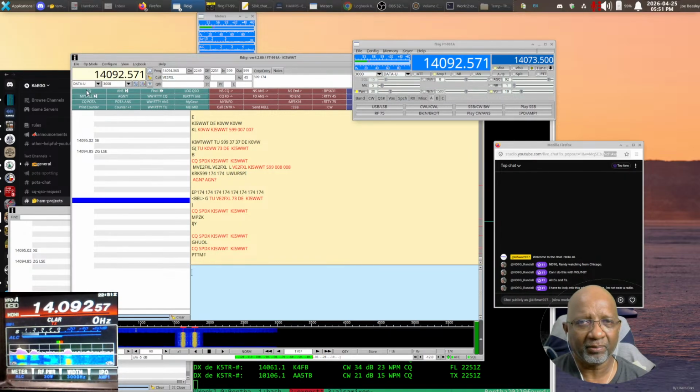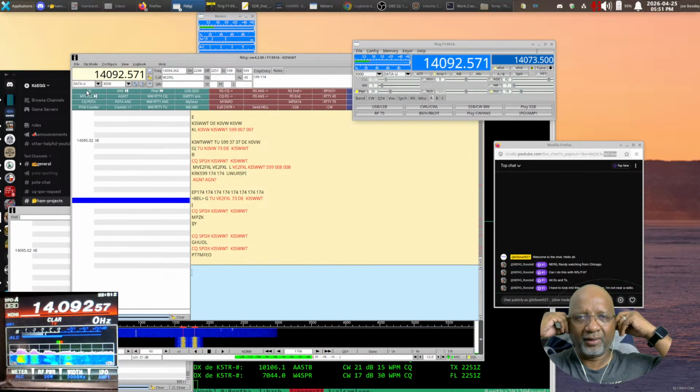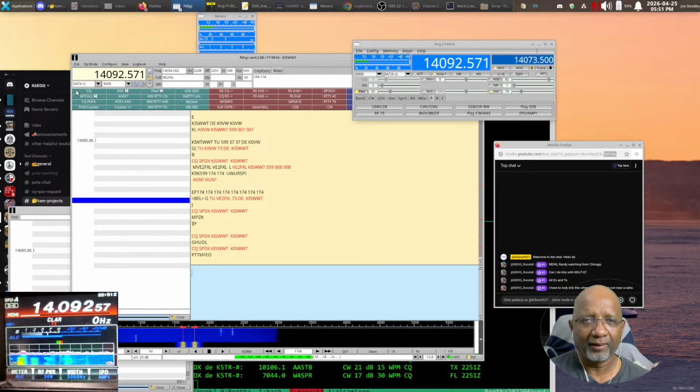And I believe when I export the logs for this, it's going to put the notes into a notes field, but I can pull out this exchange and put it into whatever ADIF formatted fields they needed, if I decide to log to the contest. I usually just log these to QRZ. I don't log the contest.